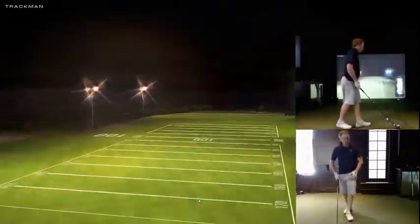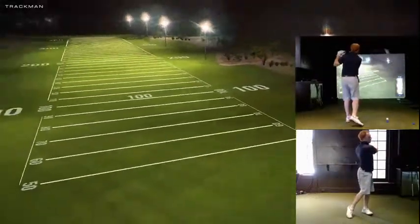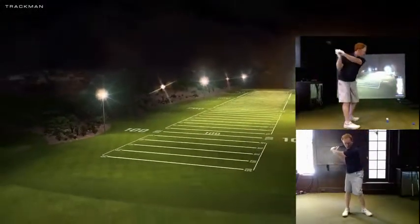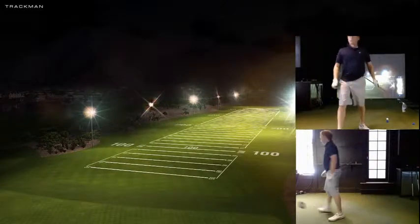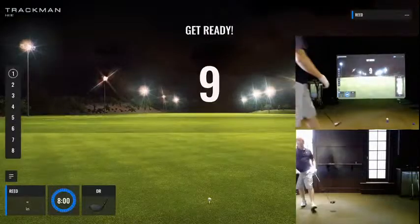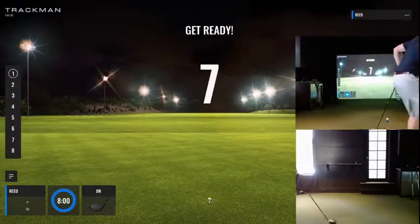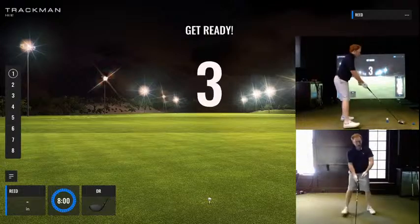So we're going to go for this last one here. Driver, the goal is going to be 175. I actually haven't hit 175 in a while. I've been hitting a lot of 174. So we're going to try for 175, guys. Whew. All right, let's do this, guys.